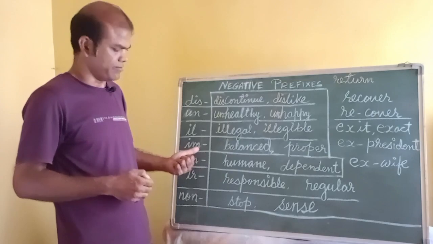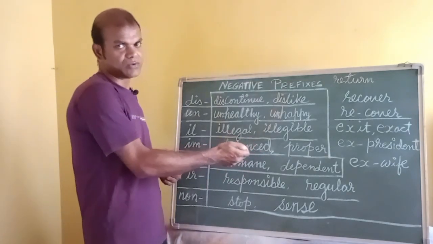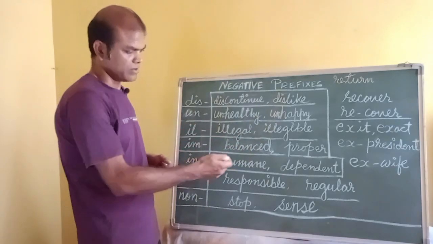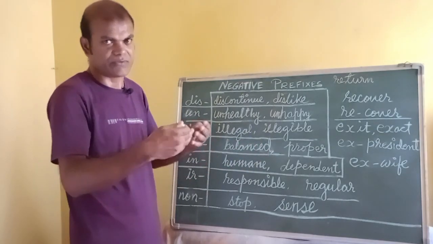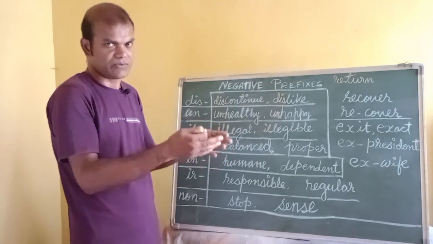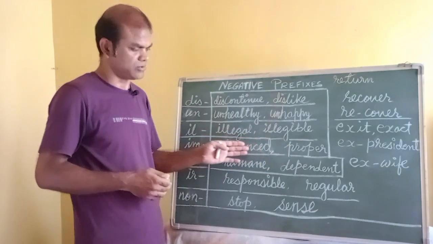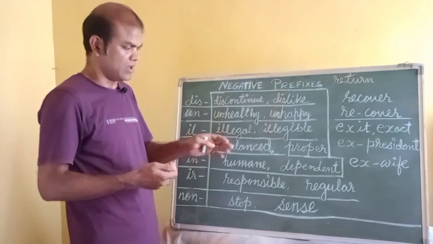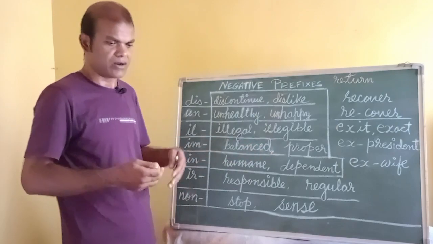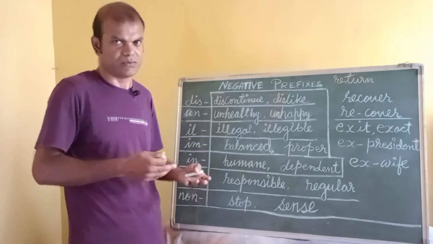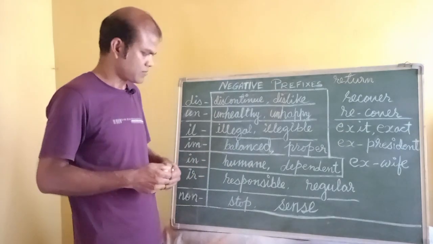Then im. Now this is balanced. This is not a root word. Why is it not a root word? Because we have this d at the last. Balance and balanced are different words. Balance is the first form of the verb. We added d at last, so now we got a new word, balanced. This is the base word, not a root word, because it has a suffix at last. Now what is a suffix? I will make a new video on suffixes. We'll come to know about that in that video.